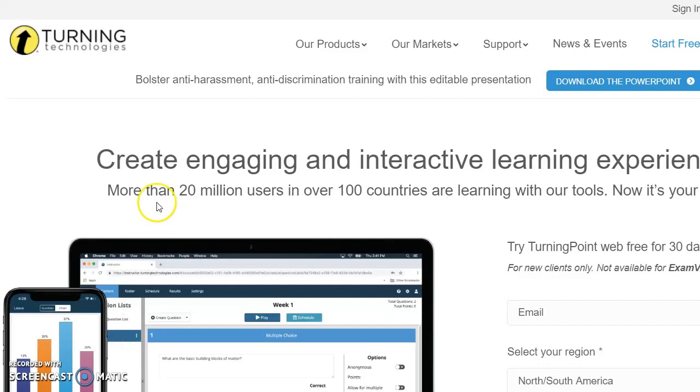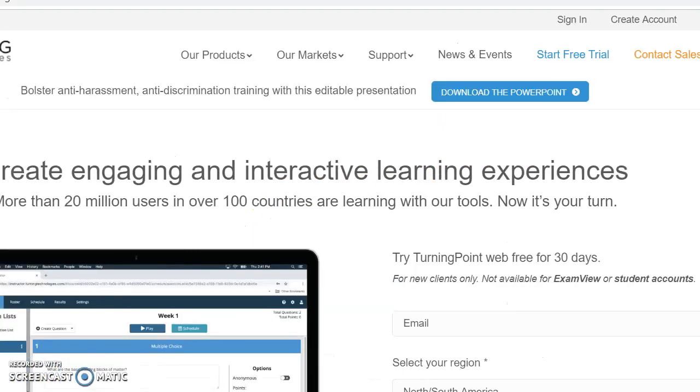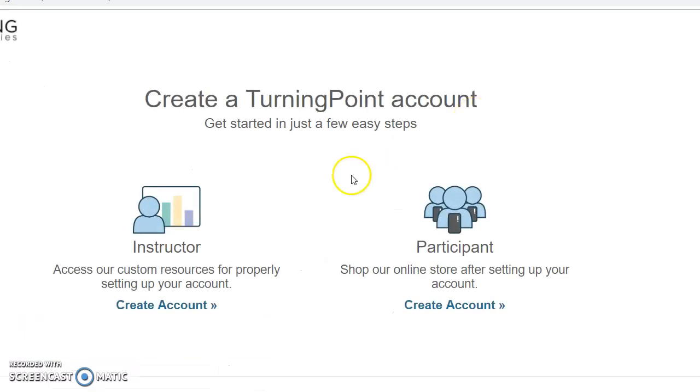If you go to the login page, it is listed under turningtechnologies.com, and you can go to create an account, which when you click there, you would be asked to register as an instructor. This is free. Every instructor can have free access. Our participants are given a scratch-off card that we purchase for them as part of our didactic budget. And then all of the courses, every instructor would have student access to Turning Technologies through that code.